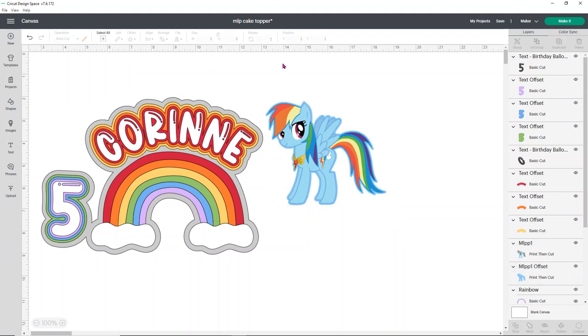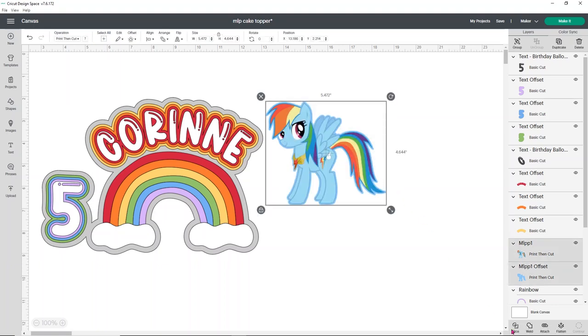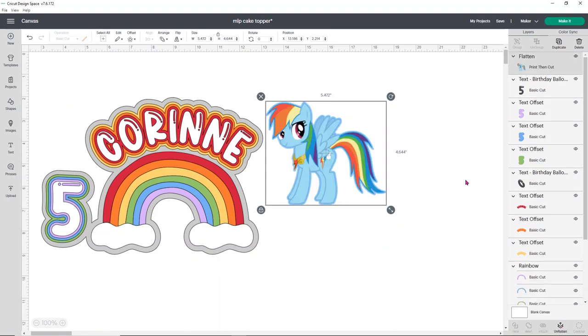What I want to do now is select my Rainbow Dash, which is the pony, and select that offset. And I want to flatten them together, which is down here in the lower right hand corner. That tells Design Space that that's all going to cut as one piece, but it is going to give her a little bit more girth to the little tips of her tail, which sometimes will rip, and it's going to do some of that with the hair and the tip of the ears, and it's just going to give her a little more option of not cutting off centered.